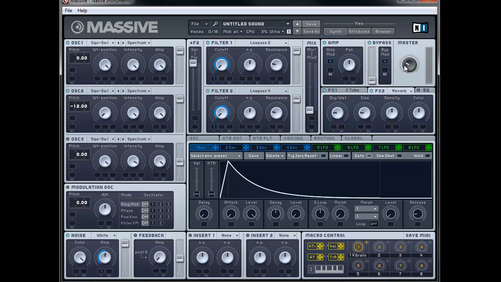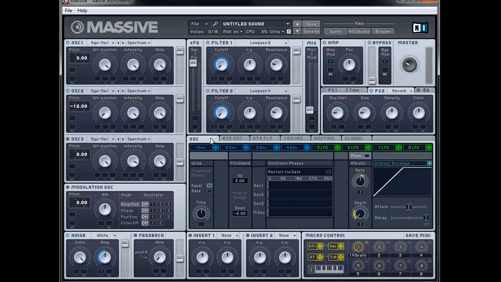Okay, final thing is to just look at the vibrato section again. I said in my last tutorial that the vibrato should be linked to the mod wheel already. I'm not 100% sure if that is actually the case, so just to double check, we'll go to the oscillator tab, and you can see these are linked to number 1 already. That's definitely there by default every time you initialize a patch. However, this macro controller down here is not necessarily assigned to your mod wheel, and if you find it's not, just right click on it and do MIDI learn, and then move your mod wheel. Now you should be linked up to the vibrato control.